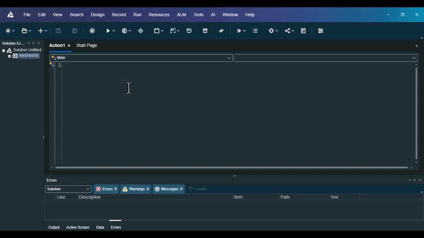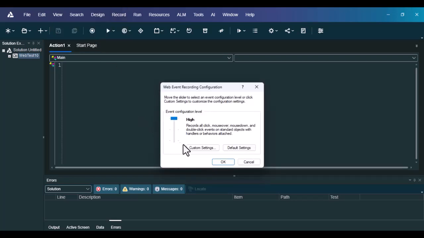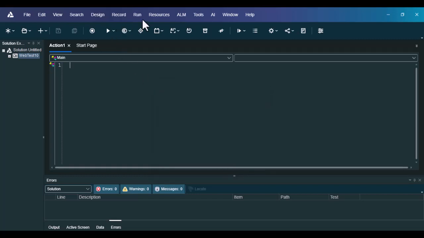Well, okay. Let's go up here now. You see it has changed a little bit. You've got some extra pull-down menus: record, run. You had the tools, design, and so on. Well, the record menu is important. You want to go to the configuration and to the settings. I believe they may be already set. This one I have set to high because I want everything that it could possibly record, every event, if you will. So that's enough on that.